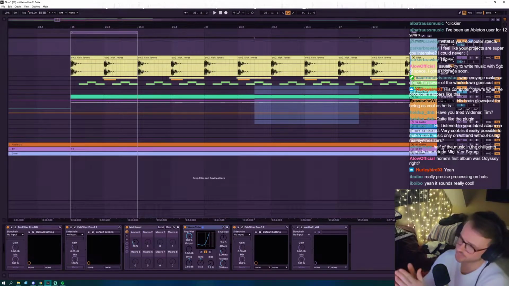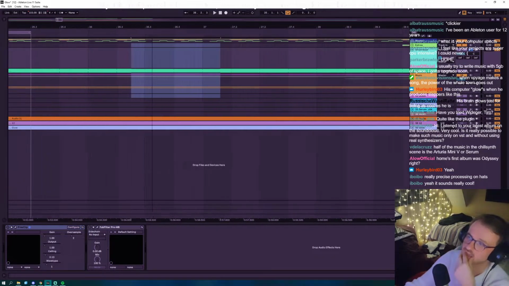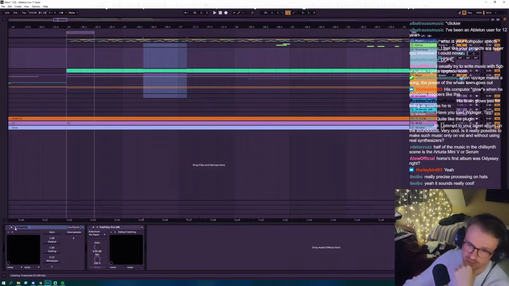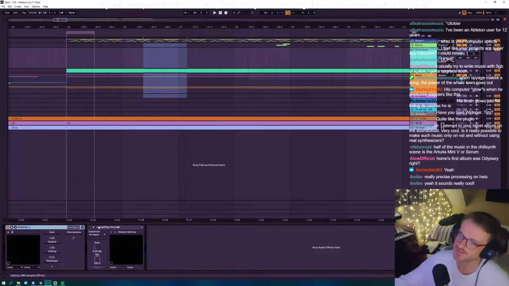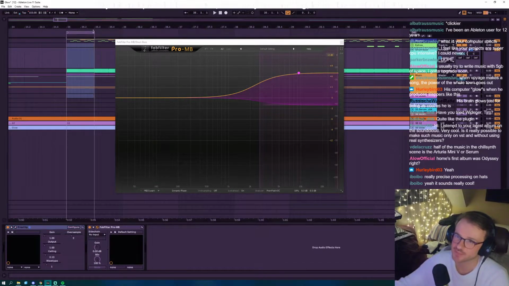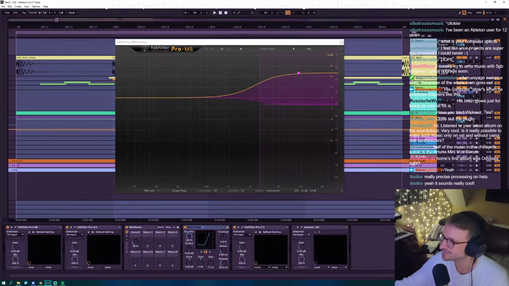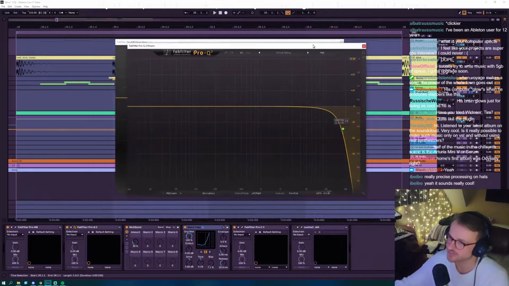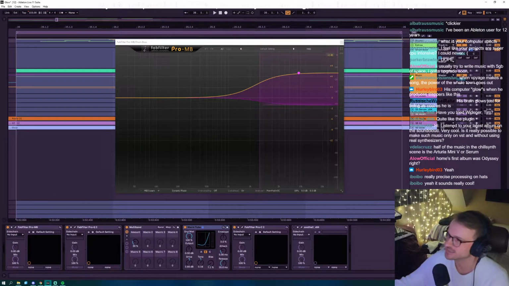So we have the drum group without the kick, and then we have the drum bus, which is everything, including the kick. And that has a clipper on it, which I'm going to talk about later. And then just the Pro MB, just to really boost the high end, which when I look at it now, it's kind of dumb because I took out the high end with this EQ, and then I boosted it again here.